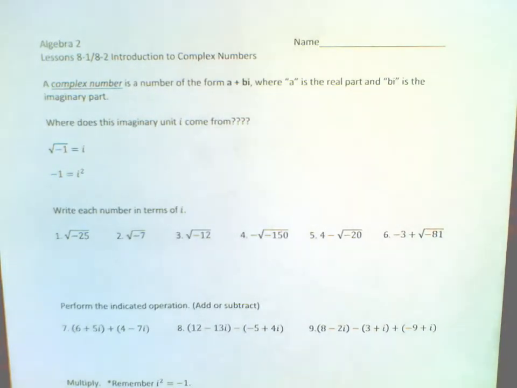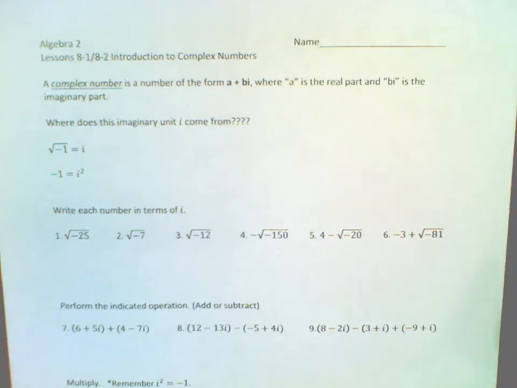Okay, today we are going to introduce complex numbers. Now in the Springboard textbook, this is lessons 8.1, 8.2, so that's kind of what you're seeing at the top of the paper. But I know you don't have your books, so I'm going to get everything out of the book and give you some examples right here for us to learn.